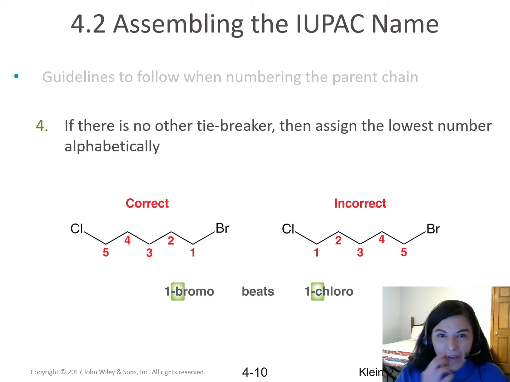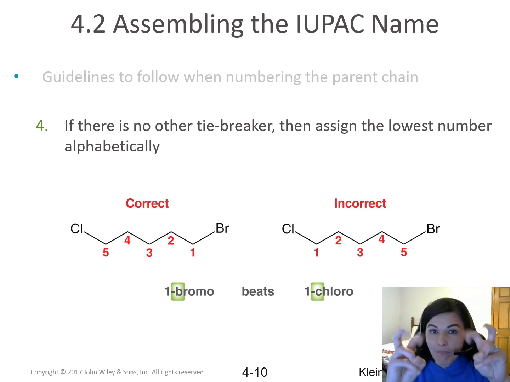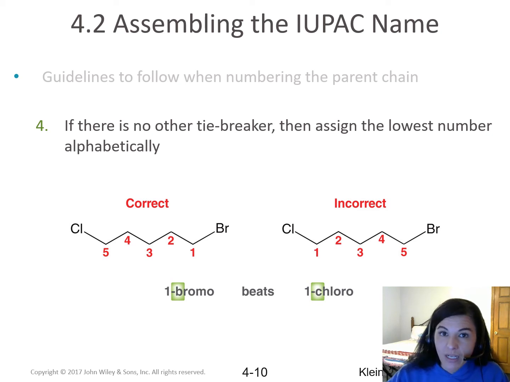Oh boy, okay. So we've got compounds here where you have 5 carbons and a bromine and a chlorine are attached to either end of the chain. How do I number it? It won't matter on the number of substituents. Either way, it'll be the same numbers. It'll be 1 and it'll be 5. In this situation, it is preferred that I give the 1 to the alphabetically first substituent, the bromine.